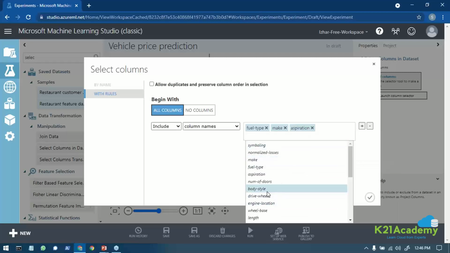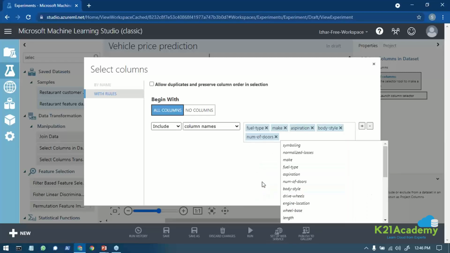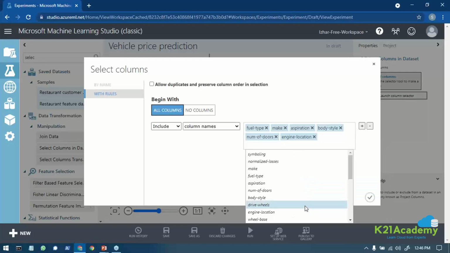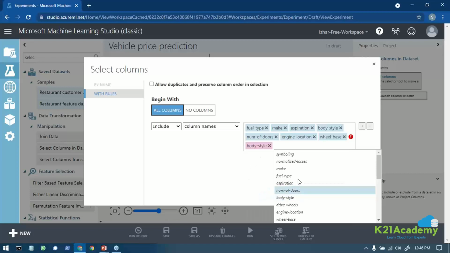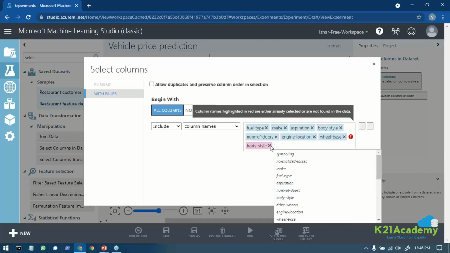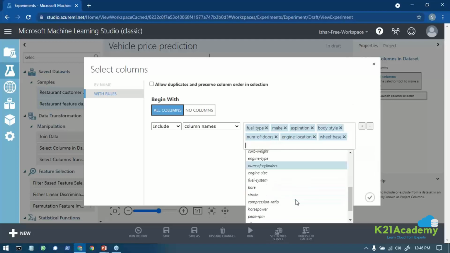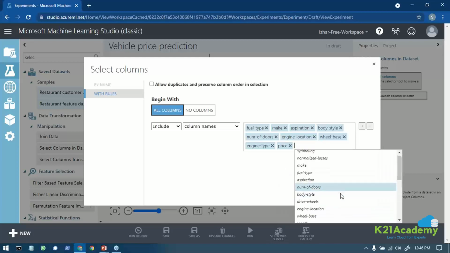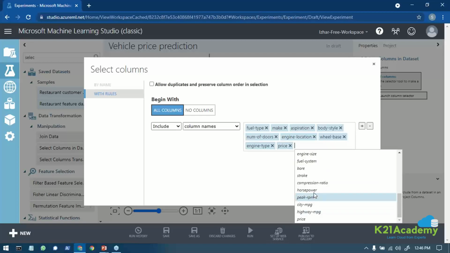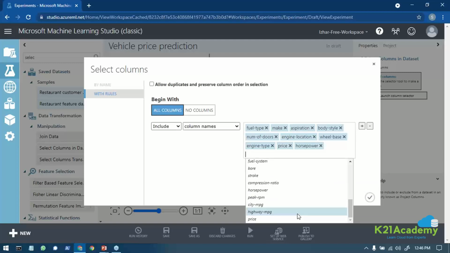And then body style, number of doors, because usually two doors are considered to be a sports car, engine location, front or rear, and then we have body style. Moving ahead, we have wheelbase. Okay, so we'll ignore that. And then we have, let's say, engine type. It's important that you have price. This is pretty important.